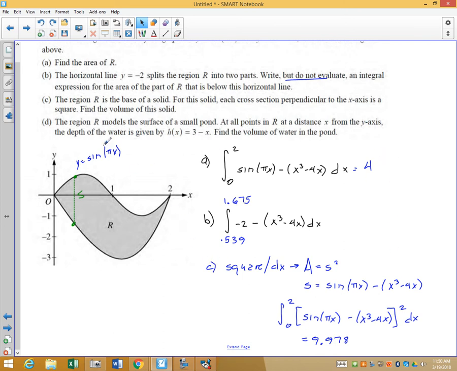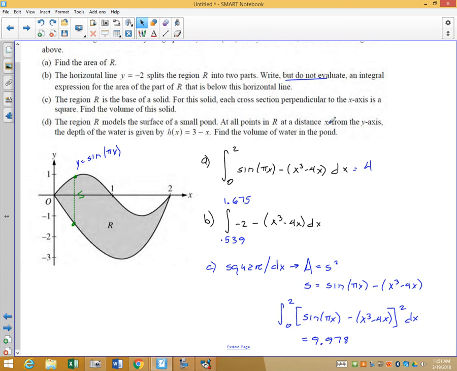All right, so D. I do think parts A, B, and C were fairly nice. Those are what you consider straightforward, traditional, no curveball type questions. But on almost every free response question, or most of them, they will ask you one question that's really kind of bizarre, and this is it. The region is the surface of a small pond. So imagine we're in a helicopter and we're looking at the surface of a pond.